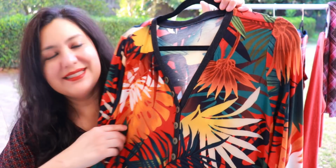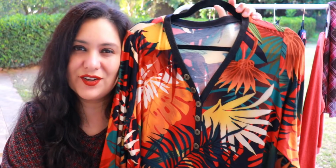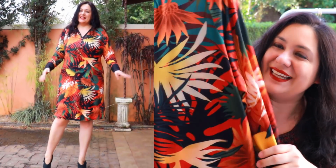And it also looks nice. It highlights the feature there when you have a print. If you have this feature in a solid, I think you can see it much better. If I'd done it in a print also, I think all this feature would have been lost in the print. So those are my tricks for sewing with prints a lot. I try to highlight the features by doing something contrasting. Never looks bad, looks really nice.